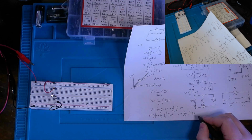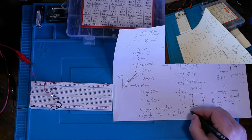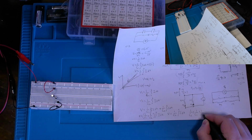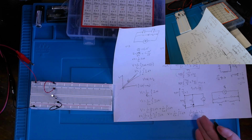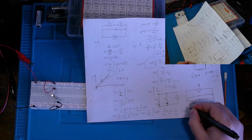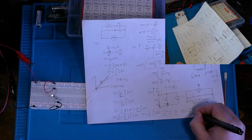wherein essentially 1/C, the inverse of our total capacitance, equals 1 over C1 plus 1 over C2. And this is basically our equivalent capacitance of two series connected capacitors, which can also be written as the sum equals C1 C2 over C1 plus C2.